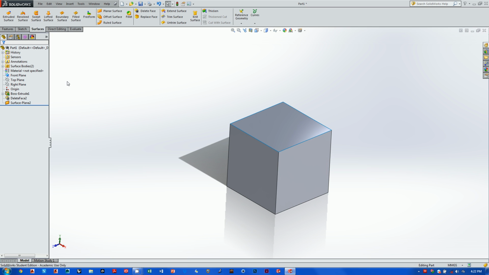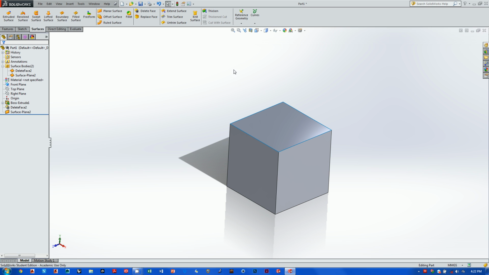Real quick, the other thing to look for is that now that we've added this new surface on the top, we look over here in our Surface Bodies folder, and we've now got that surface showing up in our surface body. As we add more and more surfaces, they'll continue to show up here in your design tree. That can be really helpful as you get into a really complicated model that has like 25 or 30 different surface bodies floating around in it.